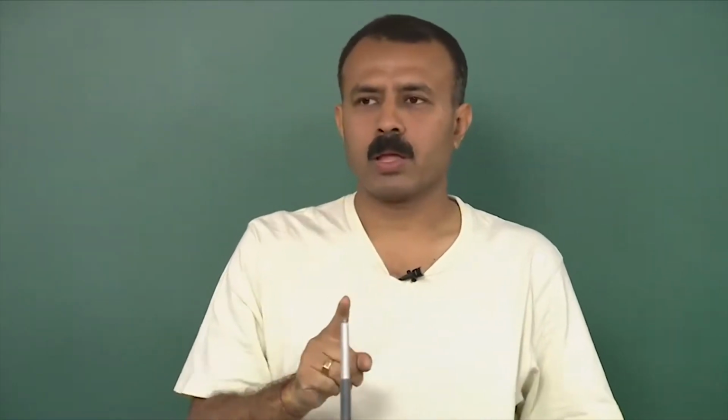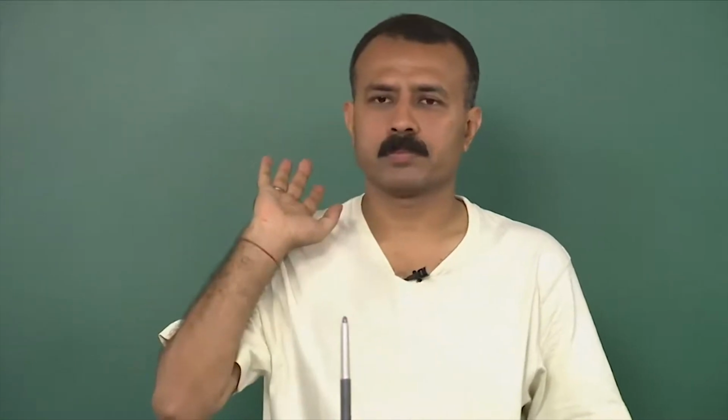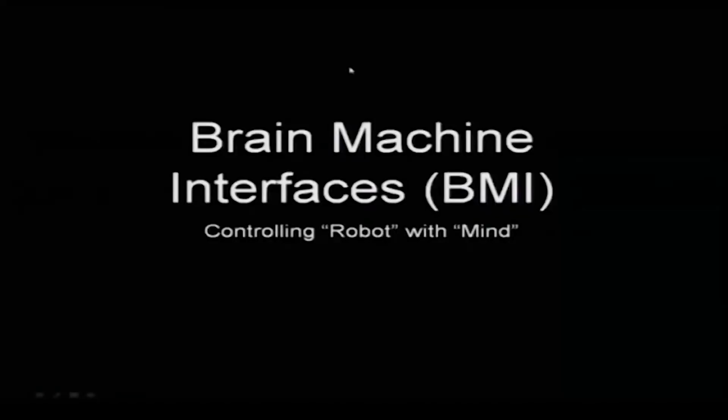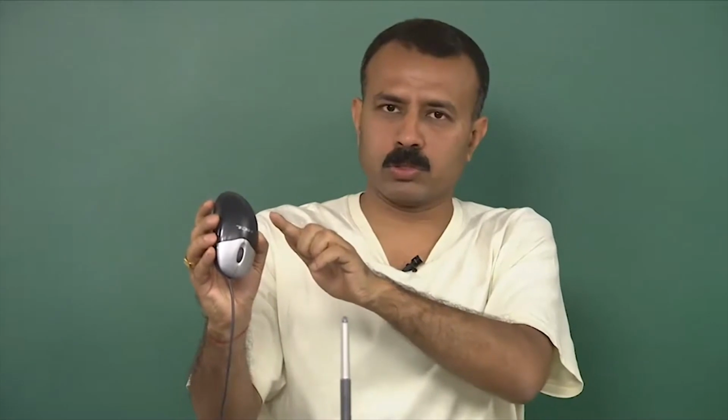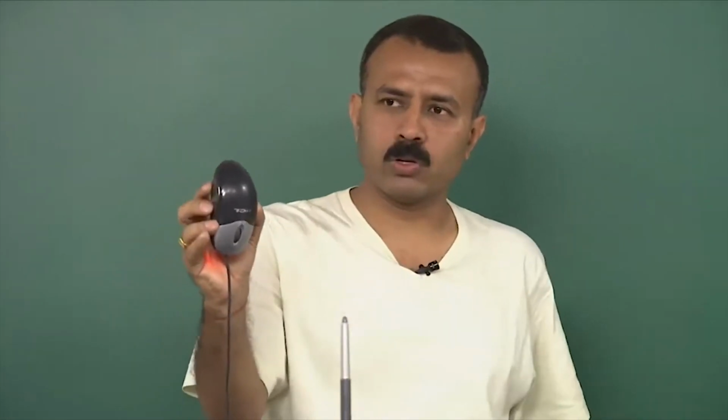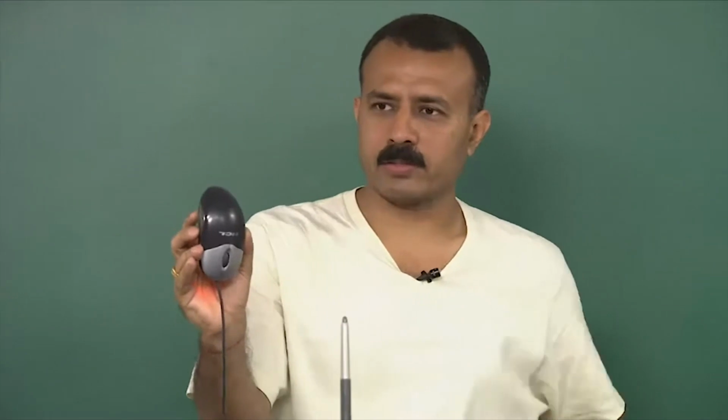Now situation 2: my hands are not functional. Imagine my hands are not there. Instead, there is a robot. Say, for example, this mouse is the robot. I am thinking, and my thought process, my brain waves, are connected to this robot, and then this robot will go like this. Just imagine it is not my hand. The robot will pick up the pen and move it. Is it making sense?